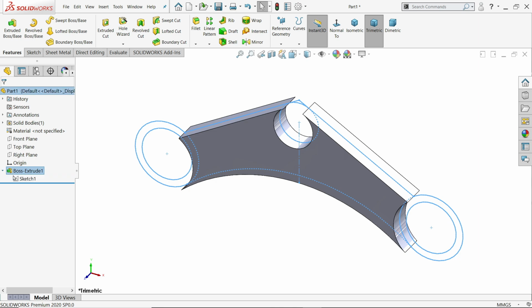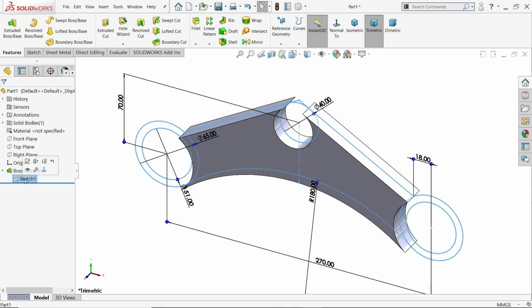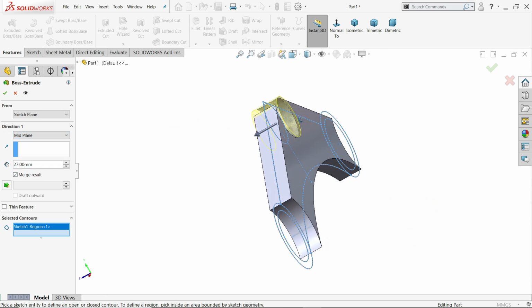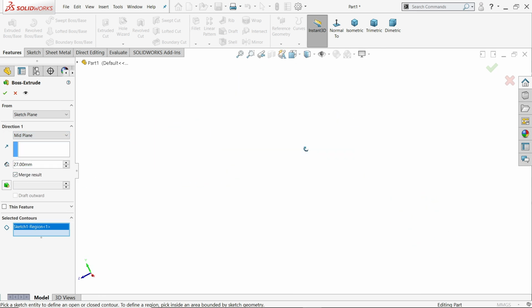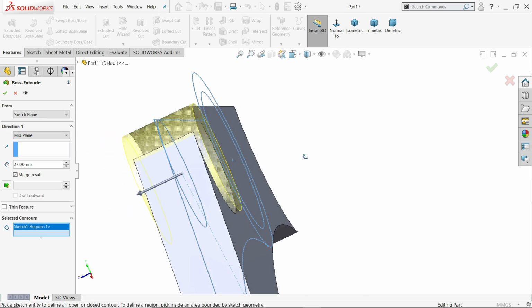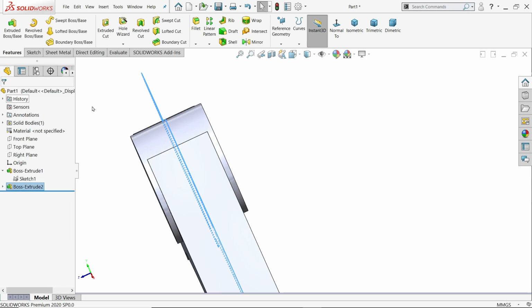Now again drop down, click sketch, extruded boss base, activate. Now this time move your cursor here and select the circle. 23 plus 2 plus 2, it's 27, but end condition mid plane because 2 millimeter extra in both sides. Okay.